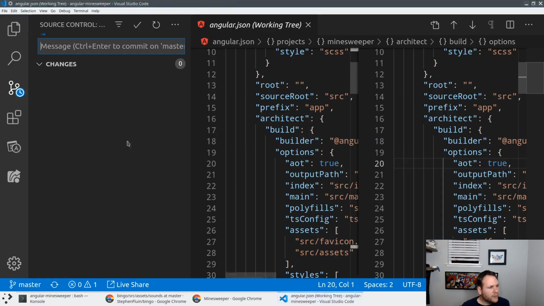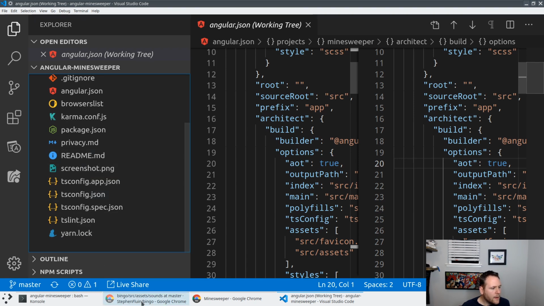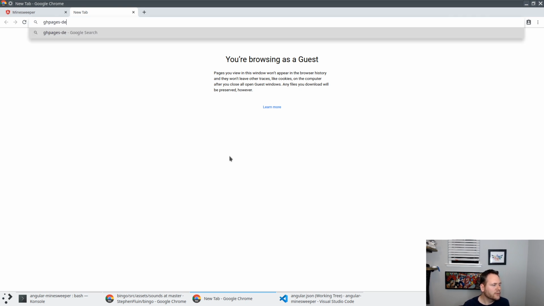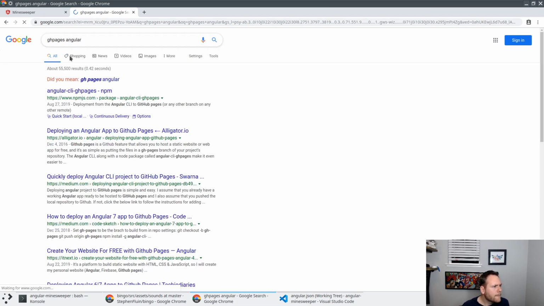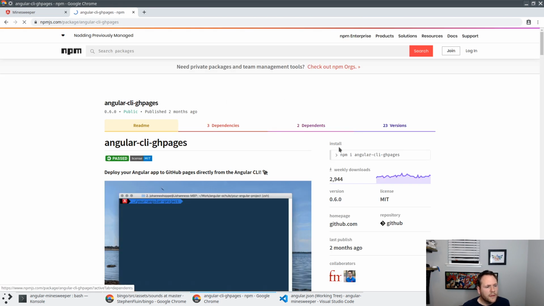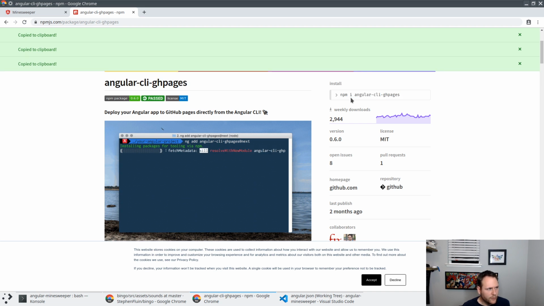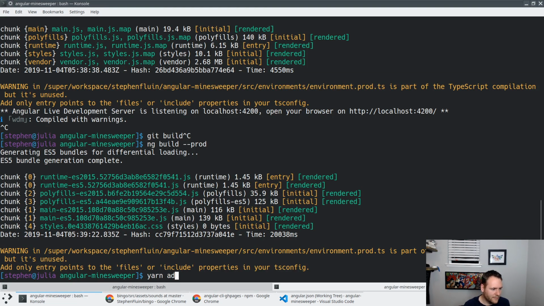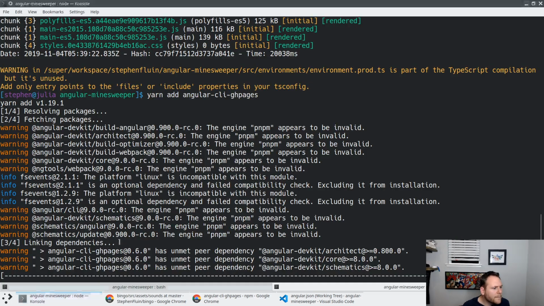So as I said, I don't remember how to deploy this application, which is a little bit weird. So one of the ways that you can deploy is with a tool called angular-cli-ghpages. So let's go ahead and do this then. Because I want to just be able to run ng deploy in the future. I don't want that whole command. I want this. Thanks, npm. Angular CLI GHPages. Yep. Hopefully we got that right.